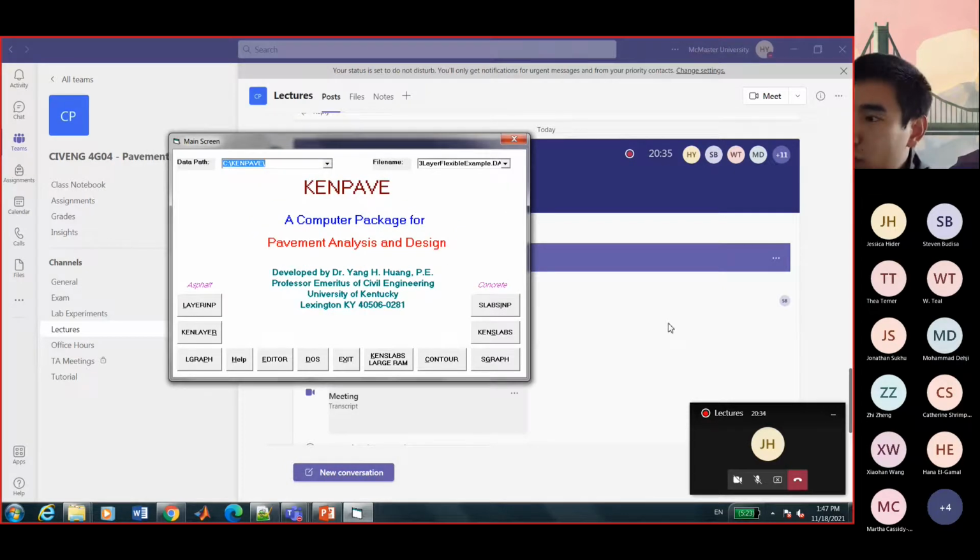So what we do is we will first input all the information from the problem. We're going to choose the asphalt part, which will be all the buttons on the left. For the input information, you need to select the layer input.